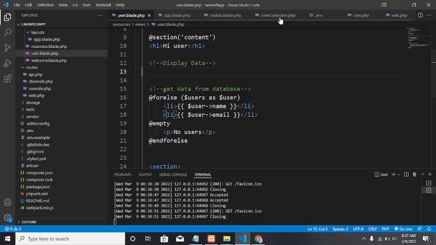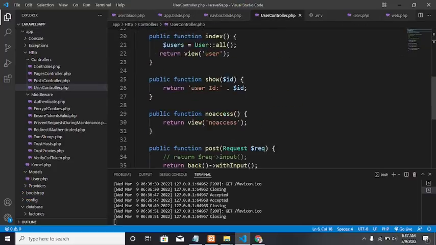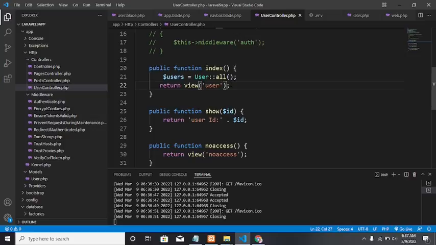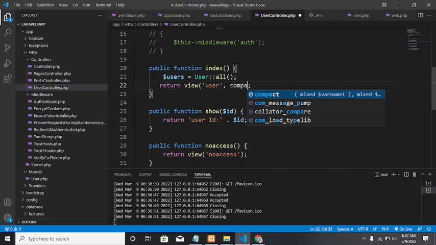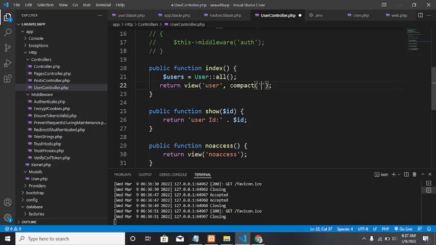So what you need to have here now within the controllers, you can have something like return view user. Since it's bringing that, we need to have something like compact users, so that the error will go.